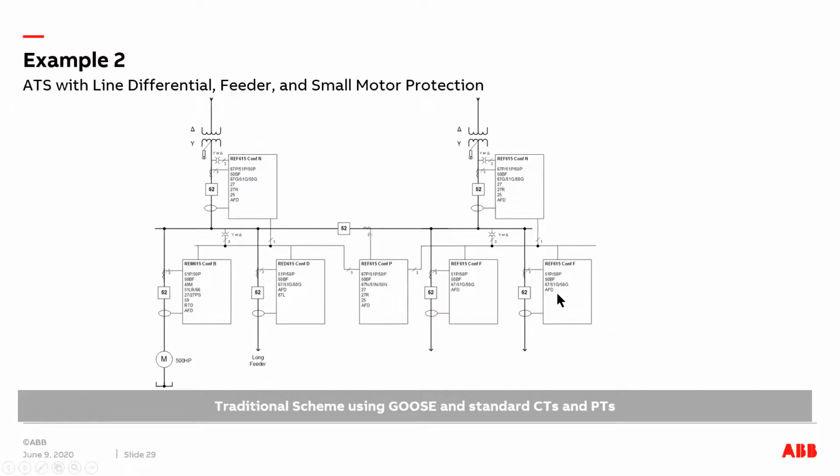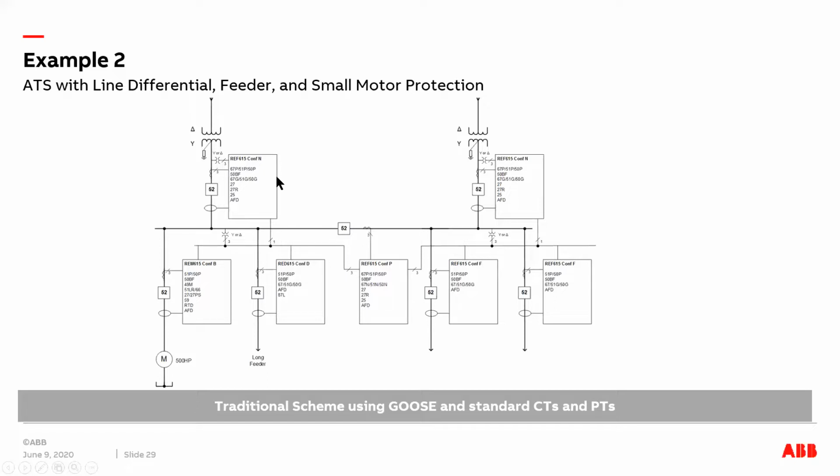So one of the things which we can do here is achieving an automatic transfer scheme. Traditionally, when we have digital relays or other types of relays, without having communication capability or logic building capability, people use a separate device called an ATS, a logic controller and so on, to achieve an automatic transfer scheme. But with the Reliant relays, we have the ability to achieve an automatic transfer scheme, the bus transfer scheme, just with the Reliant relays itself. So we don't need any additional hardware to achieve the ATS.